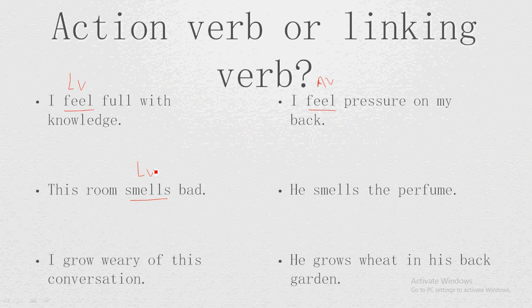Okay. If we look at the other sentence, he smells the perfume. He's actually smelling the perfume, so he's taking an action with his senses, with his nose. What he's doing is smelling. So he's actually doing an action, the action of inhaling the perfume, or the aroma of the perfume.